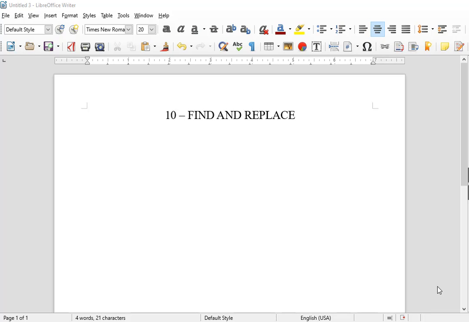This video will demonstrate how to find and replace a word in a word processor document. While working on editing a document, there may be a situation very frequently to search a particular word in the document or to replace a word with another word or phrase. This feature saves our time. Here, let's see how to find and replace a word using simple steps.